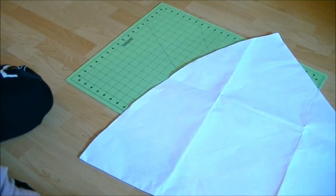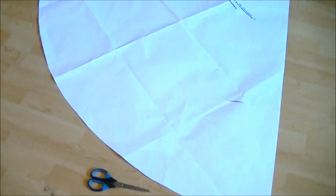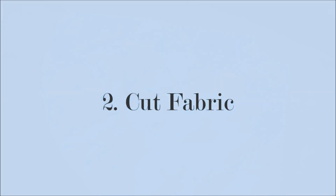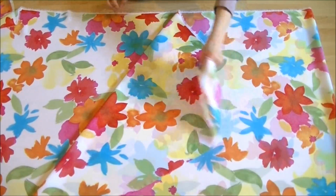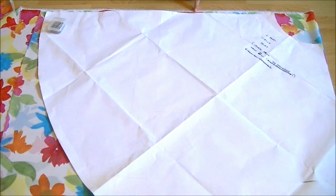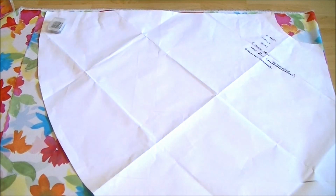Once you have these numbers, take your measuring tape and create this quarter circle on a big piece of paper. Then cut out the pattern. Now take your fabric and fold it in half. Place the pattern on the fabric. Make sure one side of the quarter circle is aligned with the raw edge and the other side is aligned with the folded edge.